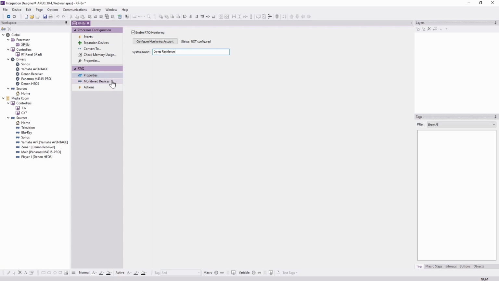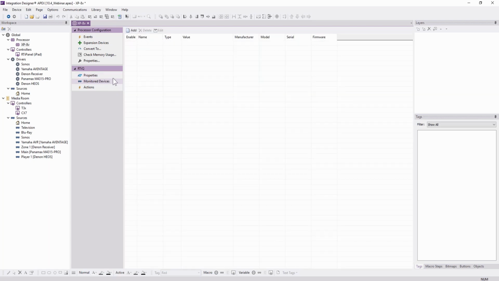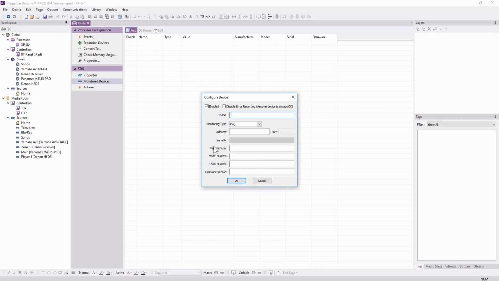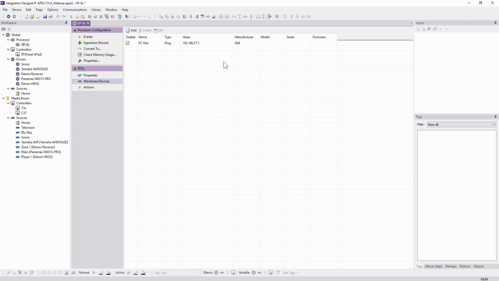Now, monitor devices. Again, this is just the back end I'm showing you. This is not the front end where you monitor. This is the back end where you set it up. So if you click monitor devices here, I can add some devices. I can name the device. First of all, maybe I want to ping a device, maybe the customer's PC that's in the den or something. So I can enter in the address and that would be available for me to ping it. I could go here if I really felt like it and enter in all the information, but for the most part, that will ping the device.